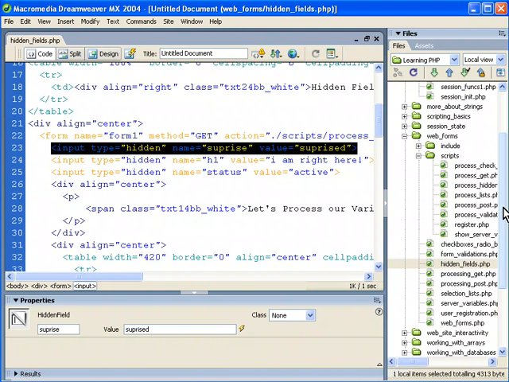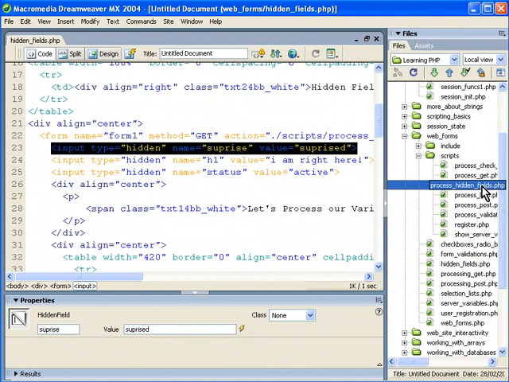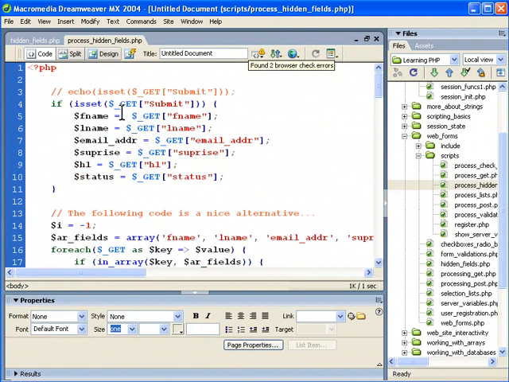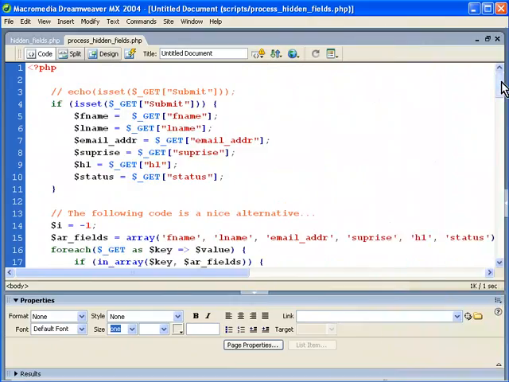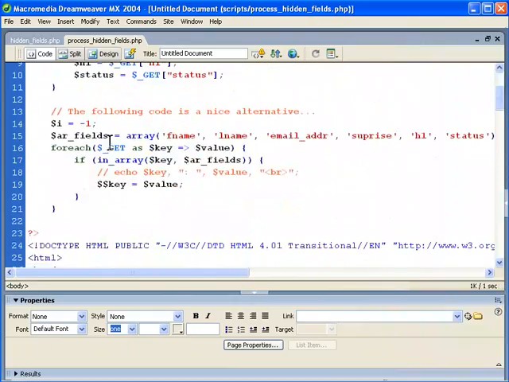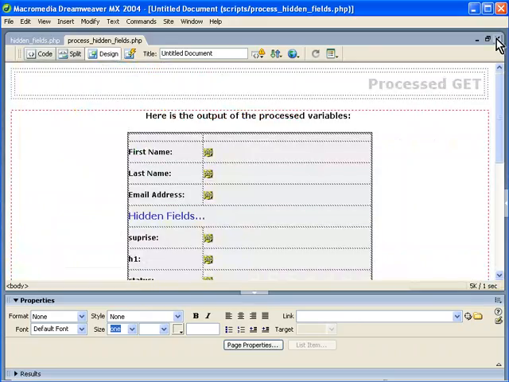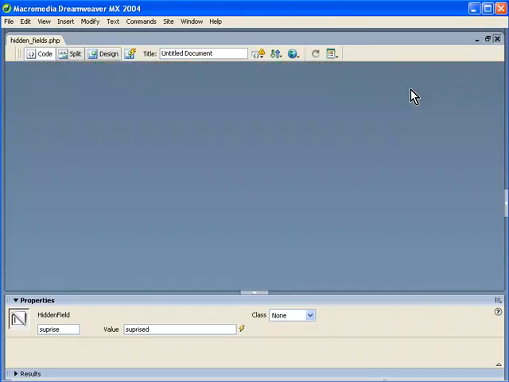If we just take a peek at that, process hidden fields in the scripts folder, you can see, we can check to see again if it's set here, if that button is set. Same thing we did with the processing get and post. But now we can just check that array here, add those hidden fields there so we can process them in our for each, and then we can make sure they're in the array and just echo them out. No difference. They're just hidden from view, and they have really great functionality, and you can see that as you move forward throughout the training.